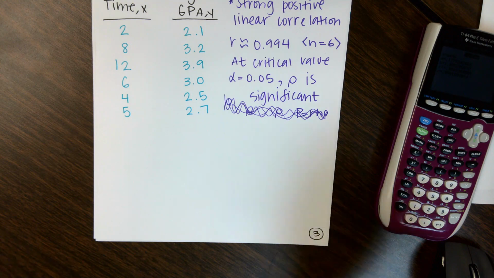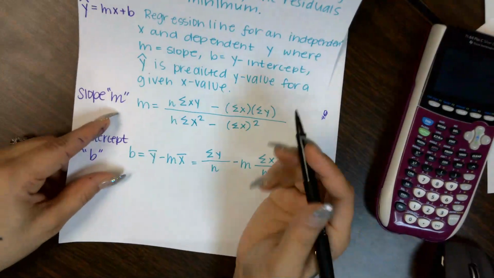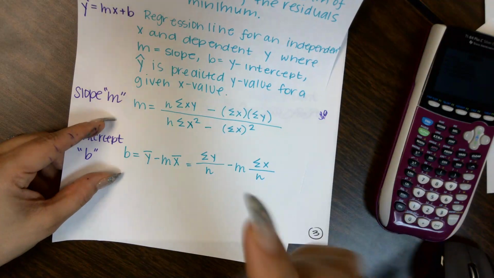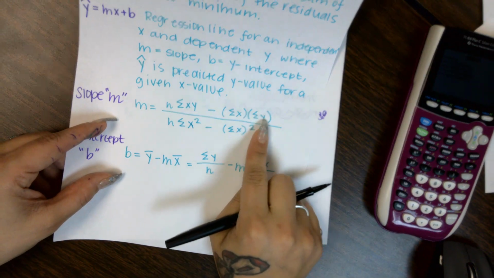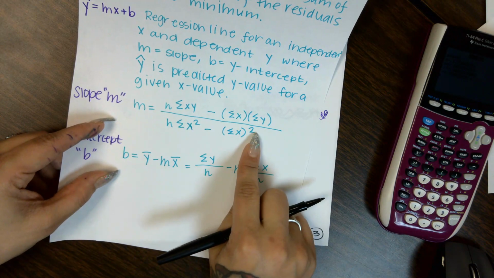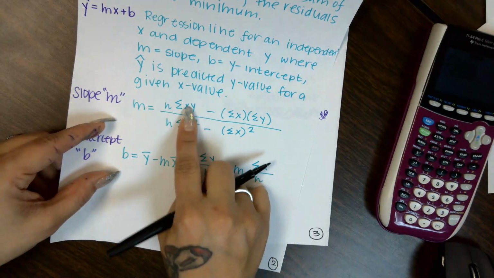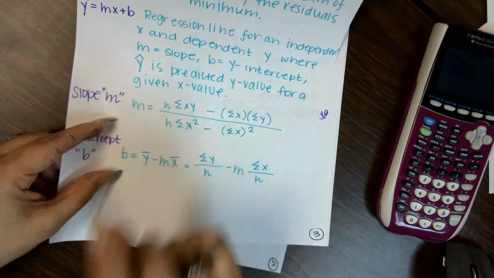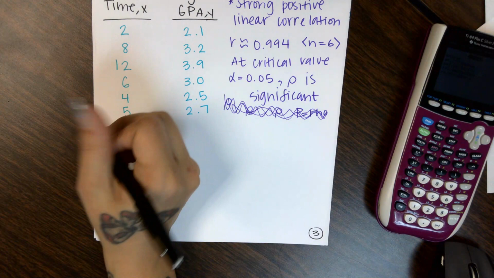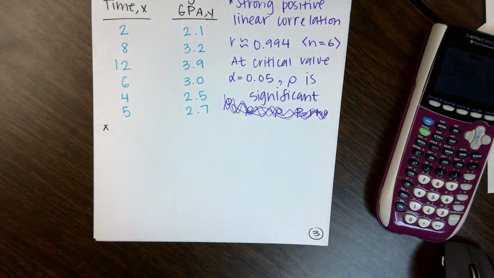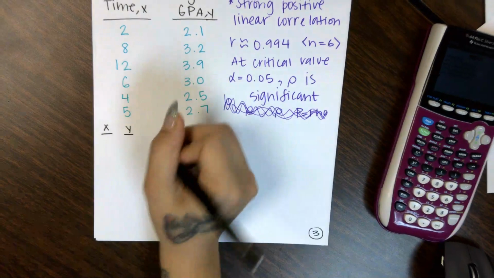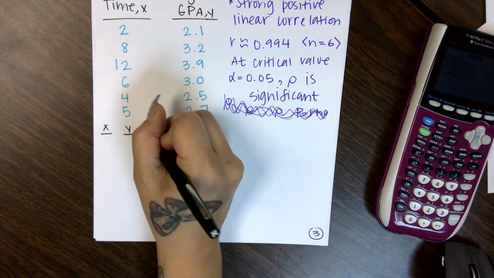Well, when looking at these formulas, hopefully it makes sense to you. I need my x's, I need my y's, I got those, right? I need to sum them individually. I need to square my x values. I need to square the sum of my x's, and I need to multiply them together and sum them. Like we've broken them up before, so hopefully that makes sense. I'm going to start by listing my x values. After that, I will list my y values. And then I would take the product of x and y.